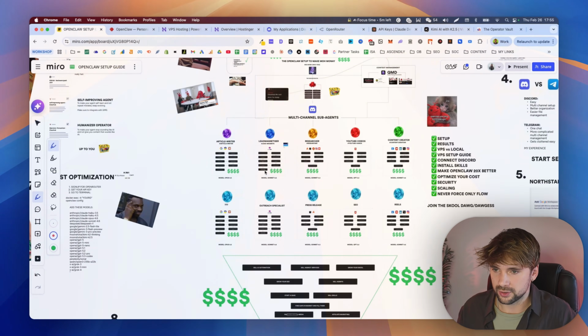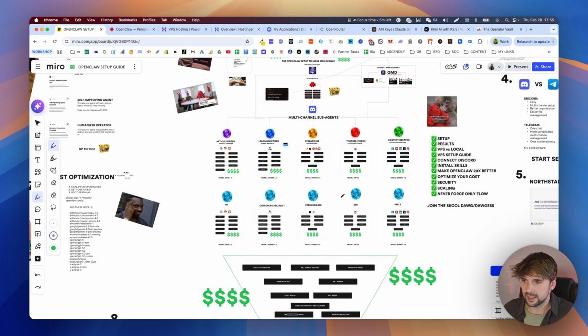Make sure you stick around until the end, as I will be going over exactly what I'm using OpenClaw for, as you can see, my little agent system right here, and also how you can set up the exact same structure. And this is all coming in this video. If you don't have the patience, you can skip ahead, get that knowledge in there, and then come back because you realize that you missed a few of my steps.